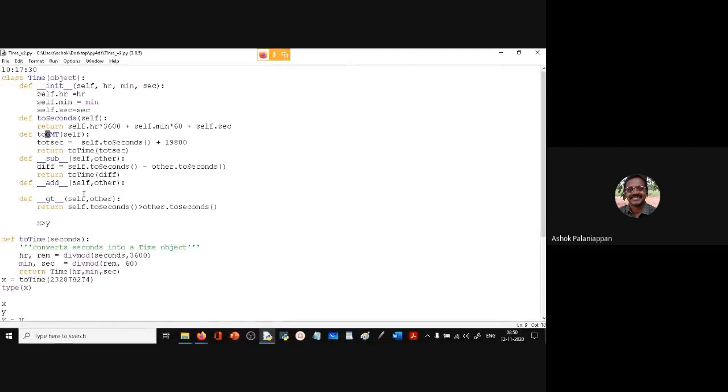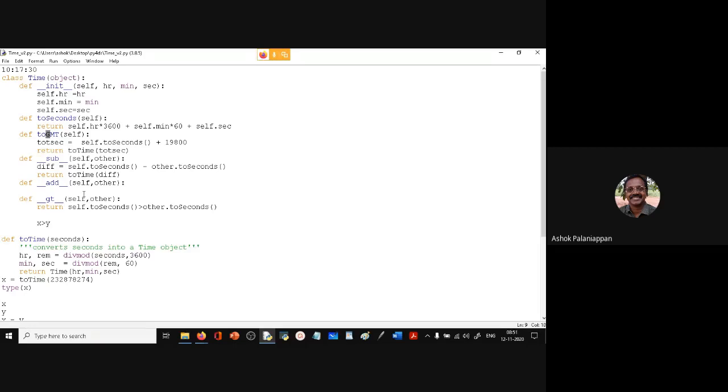We want the minus operator to be interpreted as the difference in the times indicated by the time object. Usually, the minus operator only works with numbers, and if you give some other object, it will say type error, isn't it? You try it out. Take two time objects and just give a minus between them without the magic method sub in that class, and it will return a type error. So if you want to be able to actually use the minus sign between two time objects, we have to write the magic method __sub__.